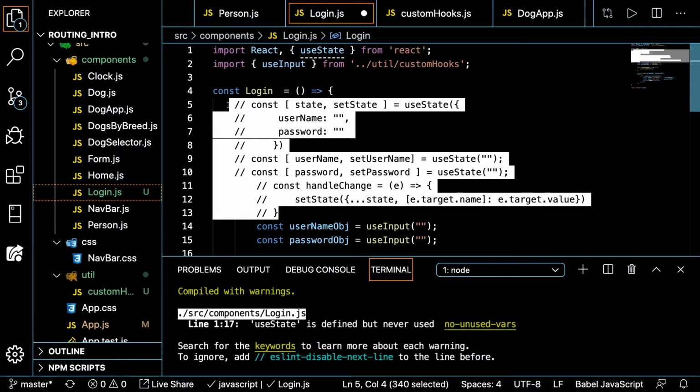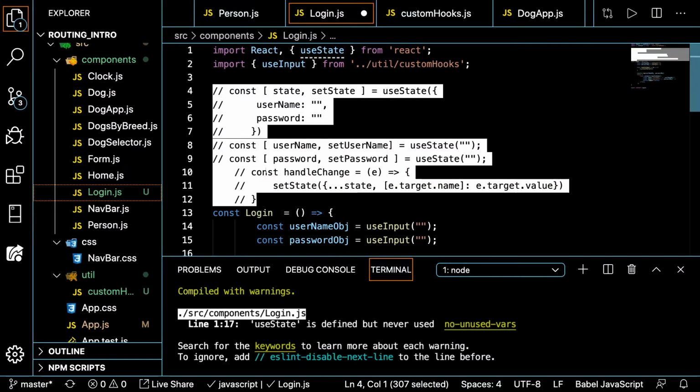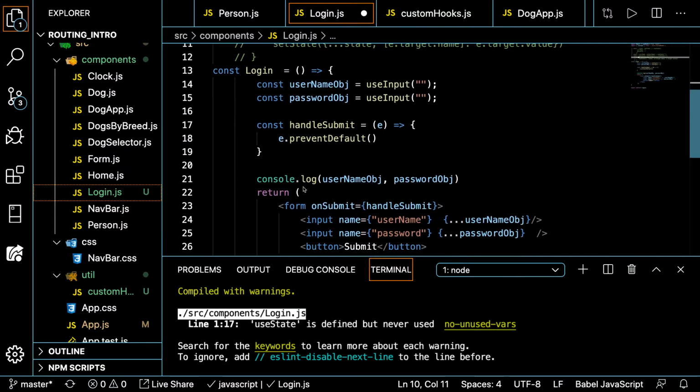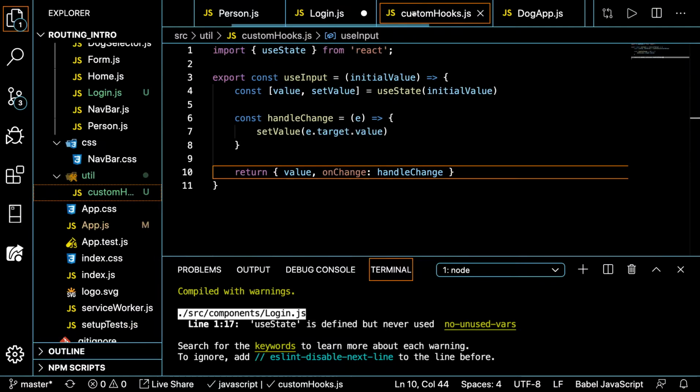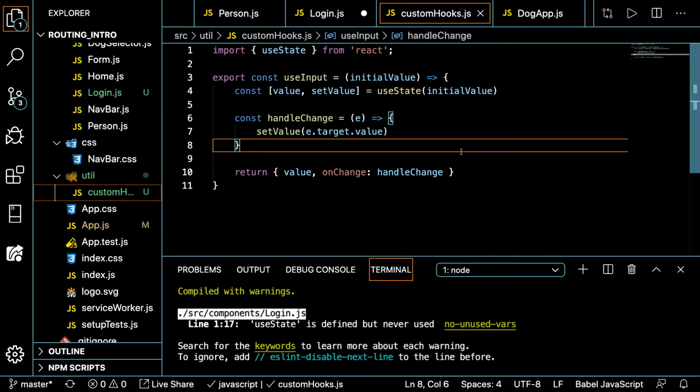And I'm going to just move this out so you can really see the size of the function. Okay, so this is now our form. Okay, that's a little bit cleaner, I'd say. Can I see custom hooks? Sure. All right, so our custom hook is just using this useState for us. You don't always make a custom hook, just this one happens to lead very nicely to this example.